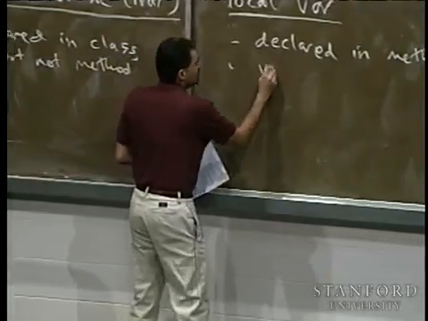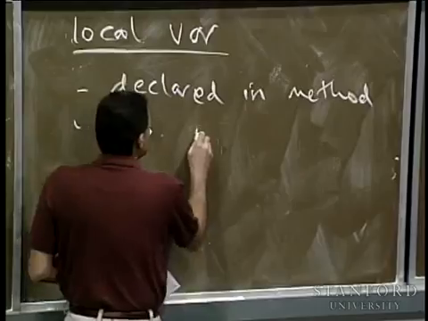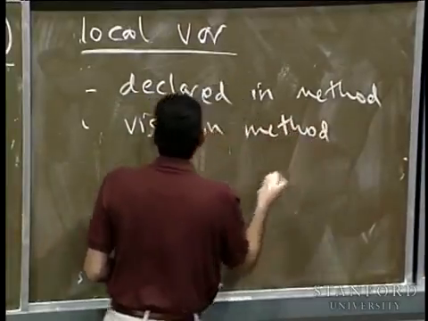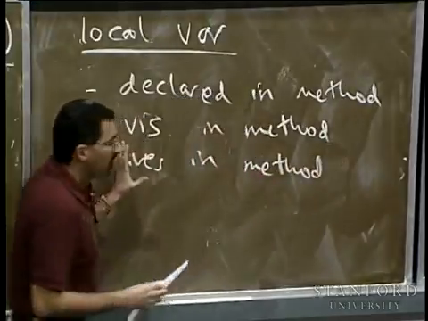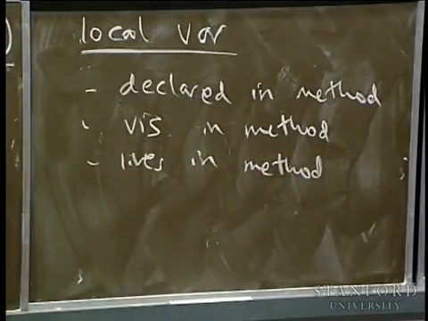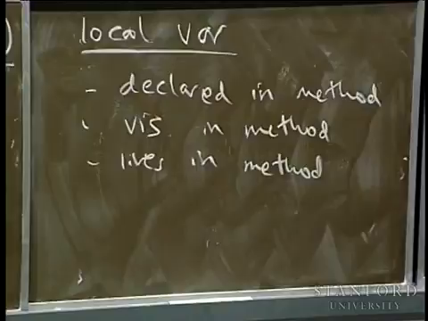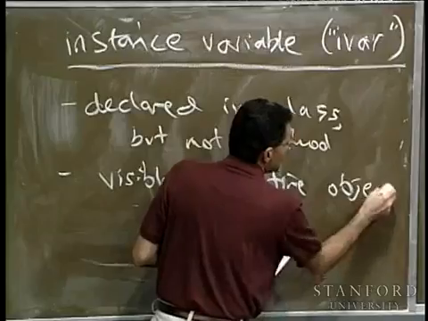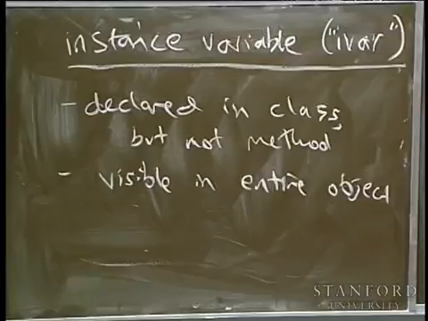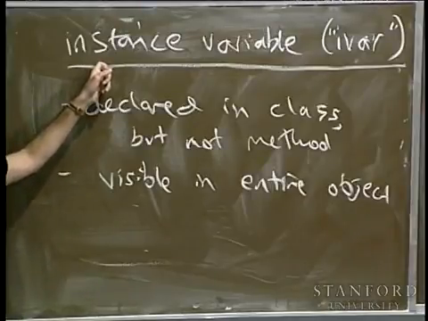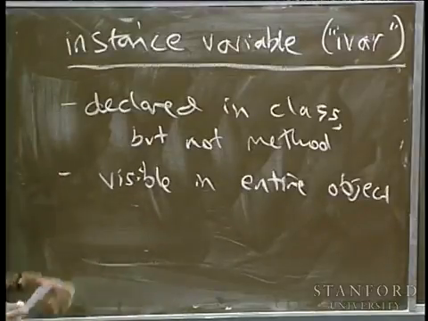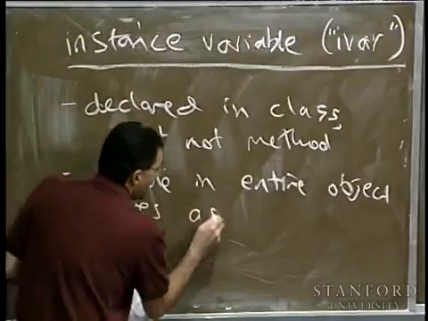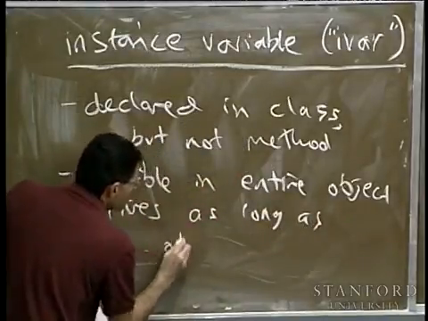So this guy is only visible, in terms of its visibility, which we'll just call viz, in the method. And as a matter of fact, its lifetime, it only lives in the method. And when the method is done, the scope of this variable is basically gone and it goes away. These are visible in the entire object. So in the class in which they were declared, when you create an object of that class, you get an instance variable. For every instance variable declared, you get one, and it's visible in the entire object. That means its lifetime is it lives as long as the object lives.